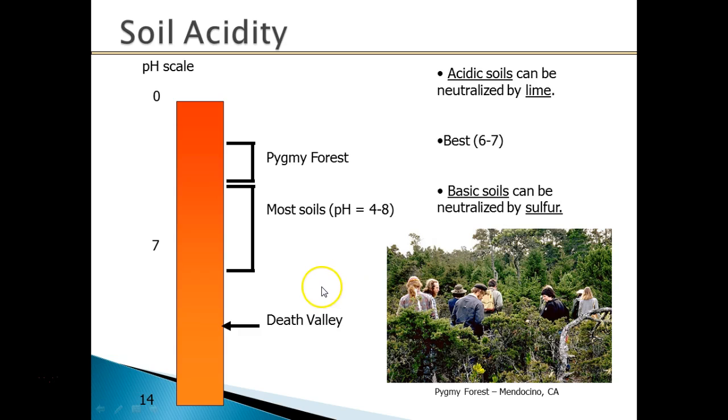It becomes more basic. Now, if you have a soil type that you don't want, and you want to amend it to make it more basic, you would add lime if it was acidic. But if you want to make it more acidic and more pleasing to acid-loving plants, then you would use sulfur, because sulfur creates an acid. I shouldn't say it's an acid, but it creates an acid.